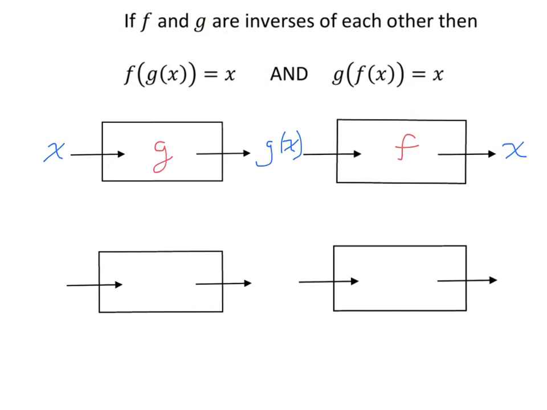And same thing if we did it backwards, right? If you plug x into f and you get some output, and you take that, plug that into g, you should get back to x. Okay? So all we're saying is that this is the mathematical way to prove that g and f undo each other. You have to test this and show that that's equal to x, and you have to test this and show that this is equal to x.